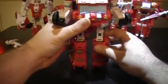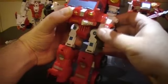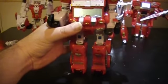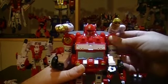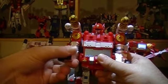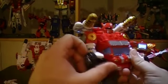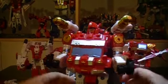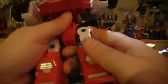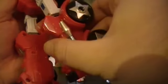Now, as for the articulation, he's really hindered by these wheel panels. The arms always get in the way, like so. Yeah, so he's got trouble moving the arms. They can't go out much unless it's with the side rotating swivel right here. But yeah, he's really hindered. Although for the legs, they're really clicky. He doesn't have any knee articulation at all.